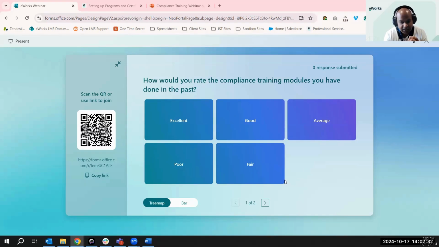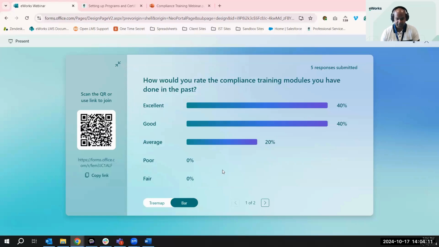But while we're doing that, we want to start off with two very quick questions. So if you've got your phone handy, if you just want to scan the QR code, otherwise we'll put the link in the chat as well. And we'll just probably give you guys about a minute to settle in.